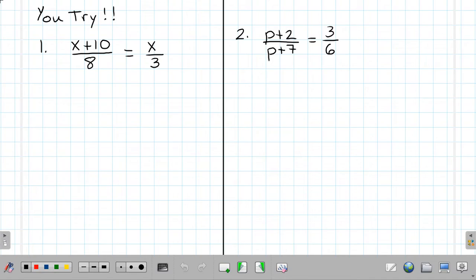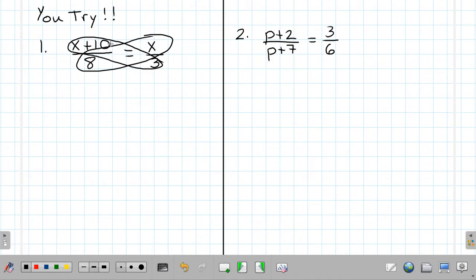So if you've already worked these, once again, double check yourself. But if you're stuck on something, you're still not sure, just follow along with how I do these. And every single example pretty much works the same. Okay. So first step here, we have x plus 10 over 8. So we have a ratio equals x over 3 equals another ratio. So that means we can cross multiply. Once again, that's the trick here.